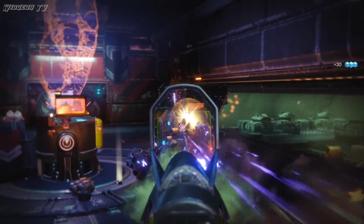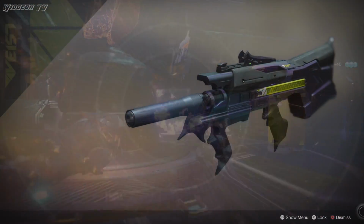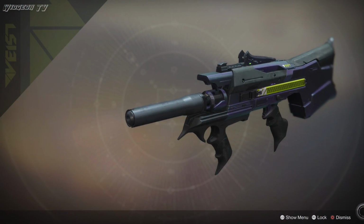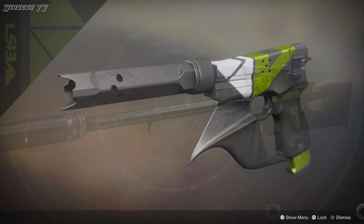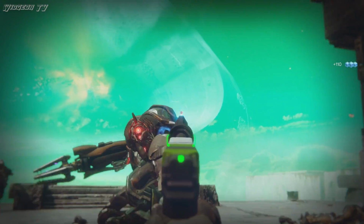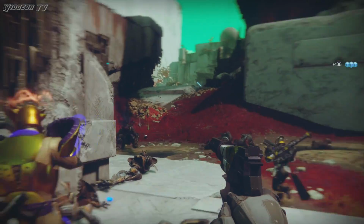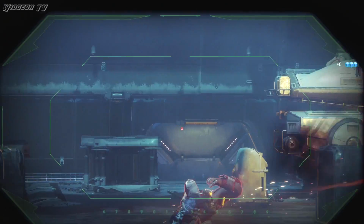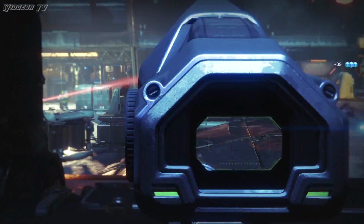One more thing I wanted to say about their appearance is how common silencers are on these weapons. In fact, about 95% of all Veist weapons have silencers on them. Pretty much all except for the linear fusion rifles. Everything from the sidearm with that oh so sweet sound, to the heavy sniper that also has a silencer on it. I think that's pretty cool.